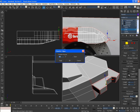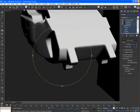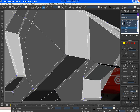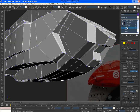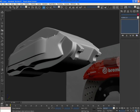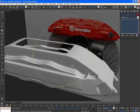Alright, chamfer that. Okay. Alright, now once we have that, let's take a look at it. Save it. And that's looking pretty good. Best one ever I made.